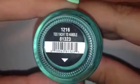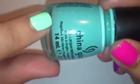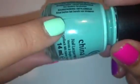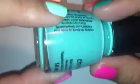The first one is called Yacht Handle, and this is like a turquoise cream color. It reminds me of China Glazes for Audrey or Aquadelic. It's just a really, really pretty cream color.